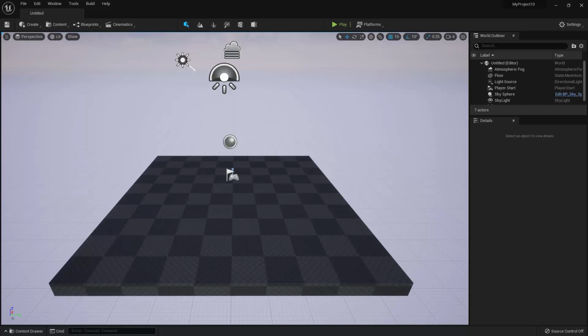Blueprint classes are a way to turn any actor or asset into a blueprint. This allows us to create objects with custom traits and behaviors. So let's say that I was building a haunted house, and let's say I wanted to have a chair that floated up and down as if it were possessed or something. Let's also say that I wanted my character to be able to shoot the chair, and if I hit the chair enough with my projectiles, it will destroy the chair. I can achieve all of this by creating a blueprint class out of this chair mesh.